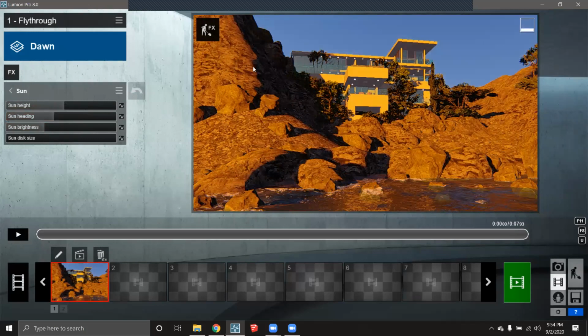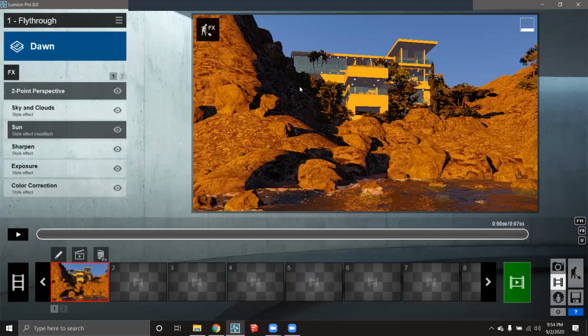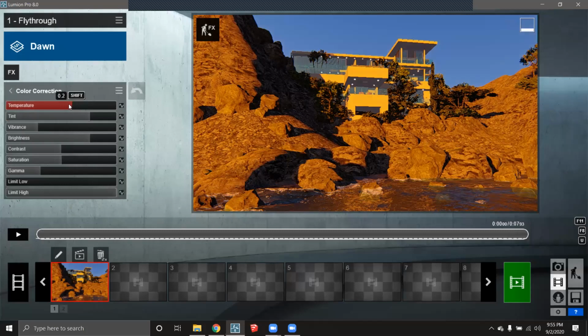And I feel the color of the image, the scene, is too much. I'm seeing so much yellowish color here. So I'm going to reduce the yellowish color. Going to my color correction, under temperature I'm going to reduce the temperature however I want. And with tint, you can add tint to give a cinematic effect for your videos. And also brightness however you want.